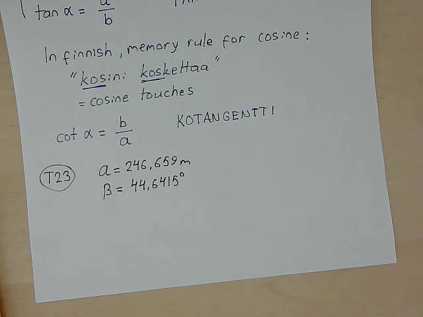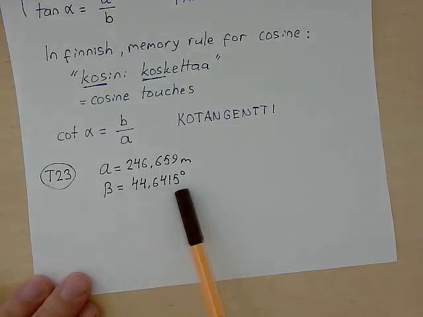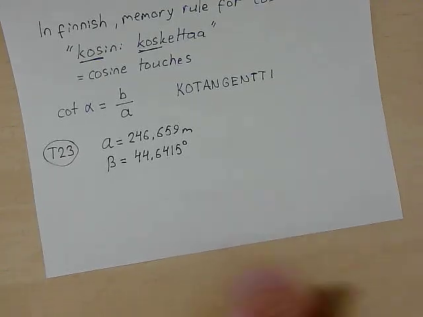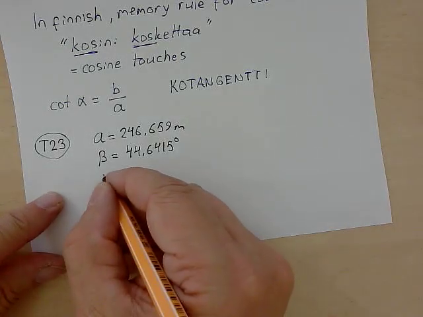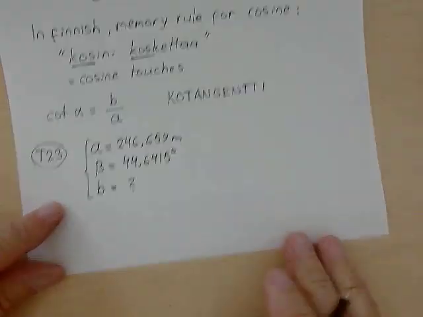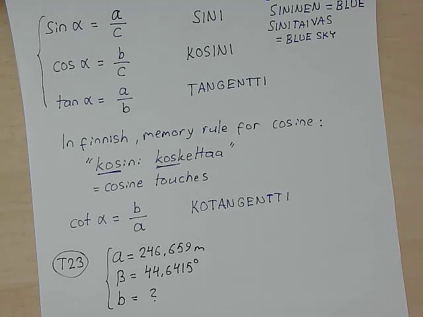If you want, for example on a building site, to get a measure correct to 1 millimeter precision, then you need this kind of accuracy when measuring angles. So it is not a theoretical situation. So we have to calculate the length of B. What will we do? Do we use sine, cosine, or tangent?